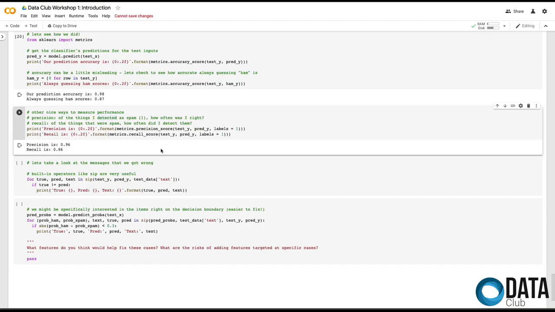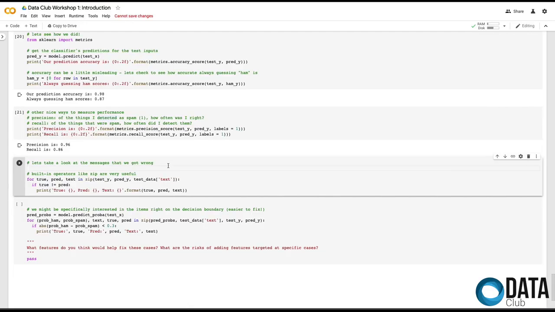And here, let's just take a quick look at some of the outputs from our model. So here's something we can do. This is a Pythonic thing where we have a bunch of sequences. They're all the same length. And we're just going to zip them all together so we can step through them one at a time. So we're going to zip up the text labels, or predicted labels, and the actual text values for those things. And we're going to look for everywhere that the true label didn't match what we predicted. And we can take a look at every mistake we made.